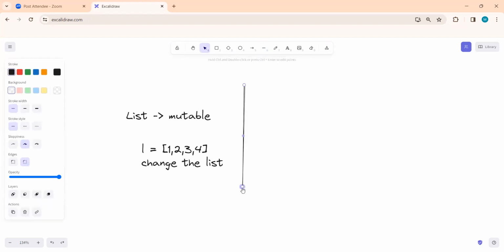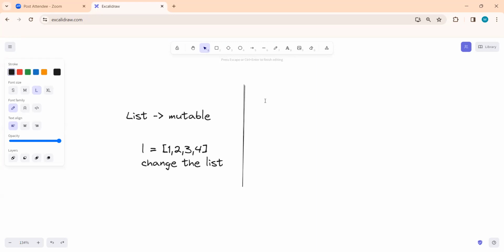But in Python, there is one more data structure in which you cannot change, but you can store items. You can store the items as a container, but the only thing is you cannot change them. That means that particular data structure is immutable, and that is called a tuple. So a tuple is a container, just like a list, that can store items. But in this case, tuple is immutable. That means it cannot be changed after creating. We cannot add items, we cannot remove. It is how it is. We cannot change the items in the tuple.